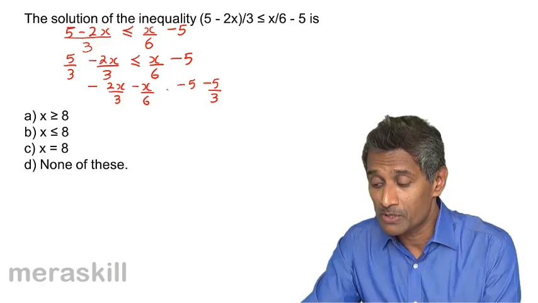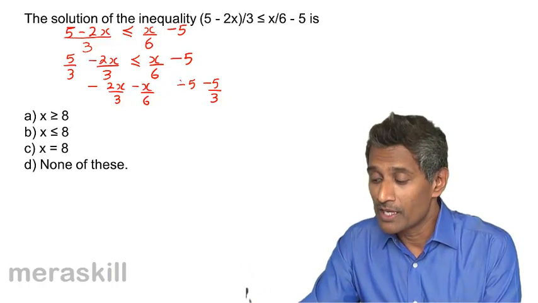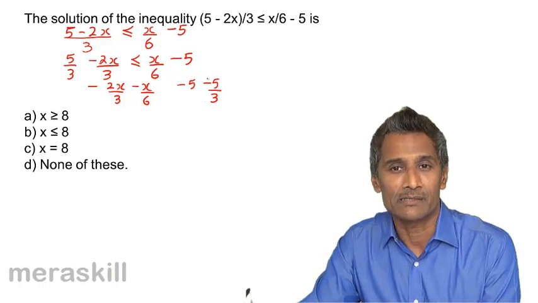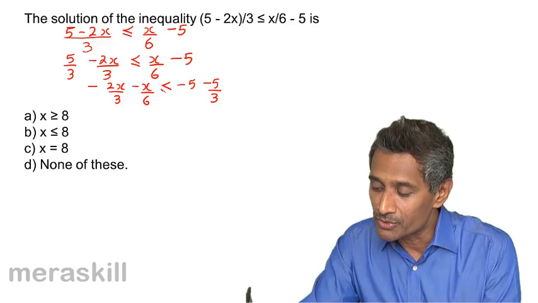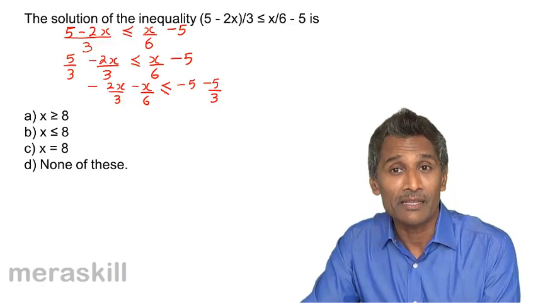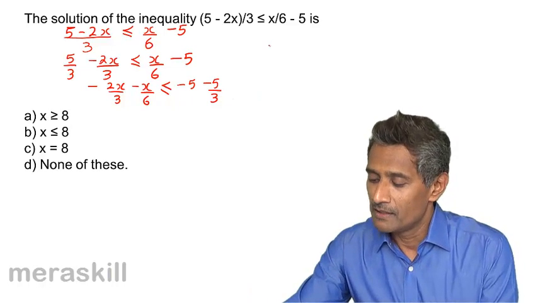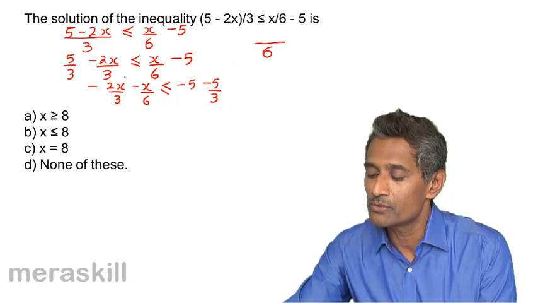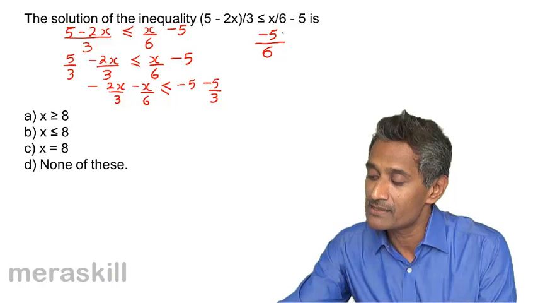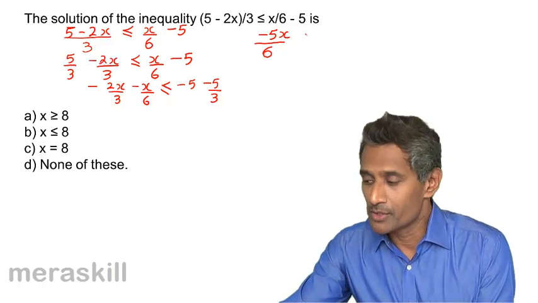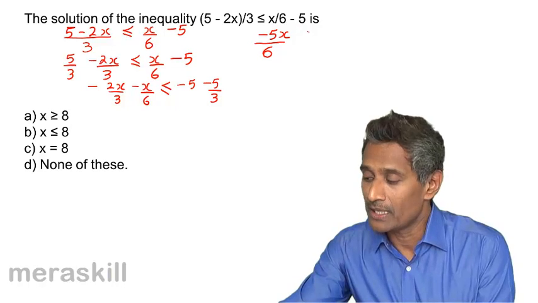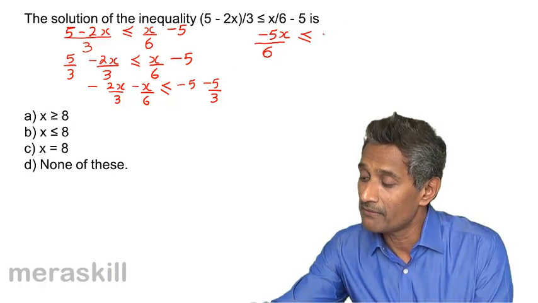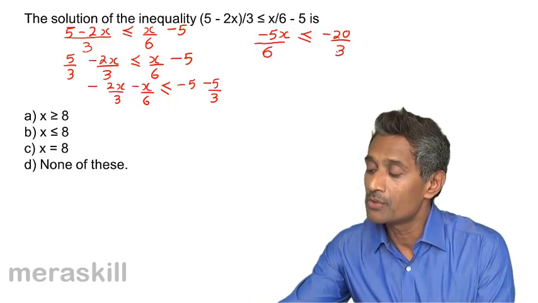Now, what do you think would happen to the inequality sign? Remember the first rule. You're subtracting or adding some number, negative or positive. It seriously does not matter. The inequality continues to remain the same, that is, less than or equal to. Let's simplify this, which means you're going to take the LCM and do it. So we have (6 by 3 minus 2) into 4 minus 4x, and you have minus 5x upon 6. There is no rule of inequality that we have applied, so it continues to remain the same. Here again it says 3 into minus 5 minus 15, minus 5 minus 20 upon 3.